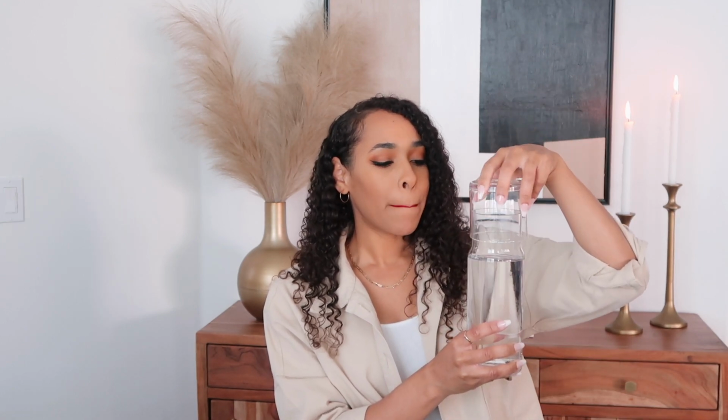I know a lot of people who keep this on their bedside table and they usually fill it up and keep the top on. Usually the tops are made with a glass as well, but they leave this on their nightstand so that if they wake up in the middle of the night or if they get thirsty, they can pour themselves a glass of water and not have to get out of bed. And they don't have to worry about dust getting in their water. I don't know about you guys, but if you ever poured yourself a glass of water, put it on your nightstand and then wake up in the morning, there's usually dust particles in the water if you look closely, which is kind of disgusting. So this kind of keeps that from happening.